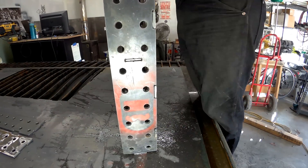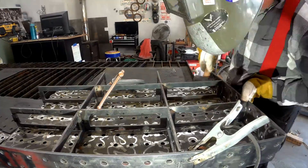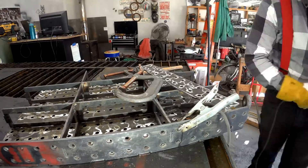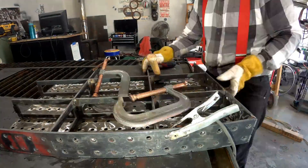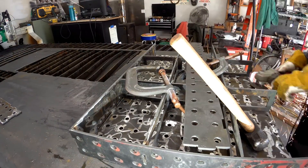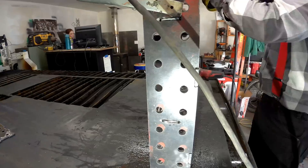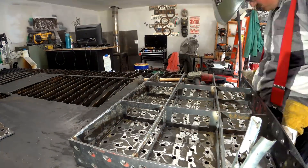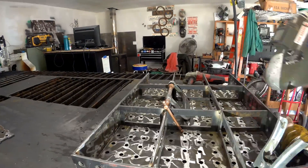I didn't build any tolerance into those slots and tabs, which is a big no-no. The material was a little bit under a quarter inch and I designed it all for a quarter inch — maybe two hundredths under — and it was not nearly enough. Since this one, I've already made another design that I'll share in a couple days, where I built in about a sixteenth of tolerance on the tabs, so a total of 0.125 — an eighth — sixteenth on each side. Hopefully this all makes sense, but basically you just have to give it a little wiggle room and then everything slides together.